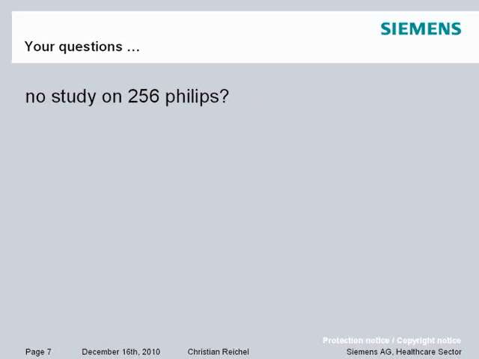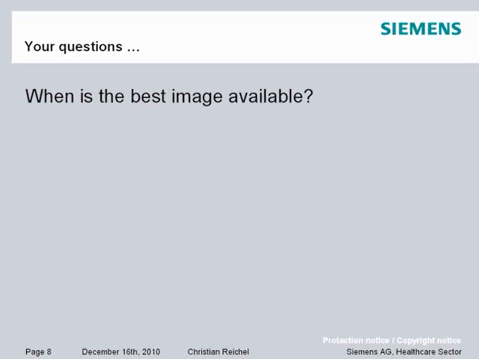Thank you. You showed in your table the different vendors, the different dose. The question was, why is there no study on a 256-slice scanner from Philips? I don't know why. I haven't found a study on the 256 Philips scanner. If I find one, I'll happily use it in my presentation. But the studies that I found that looked at the step and shoot acquisition or the prospectively triggered acquisition were performed with the GE scanner, the Siemens scanner, or the 320. I have not found anything on 256, which doesn't mean that it's not out there. It's simply that I haven't found it.